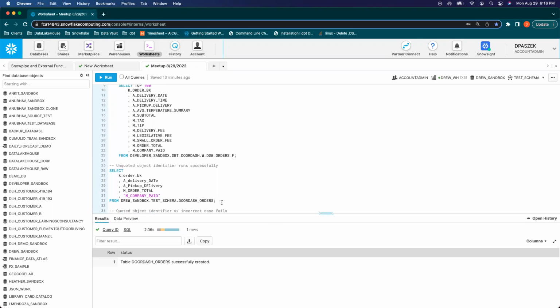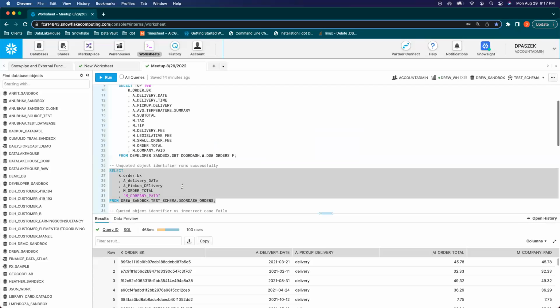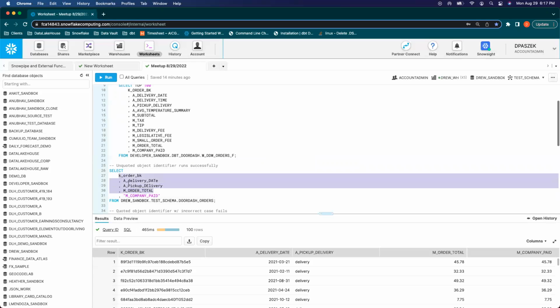Even if I run this query right here, which has a mixture of quoted and unquoted column identifiers, it should run just fine because, as I mentioned earlier, our unquoted identifiers right here are always going to resolve to be uppercase, or Snowflake's going to process them as being uppercase, which it does.